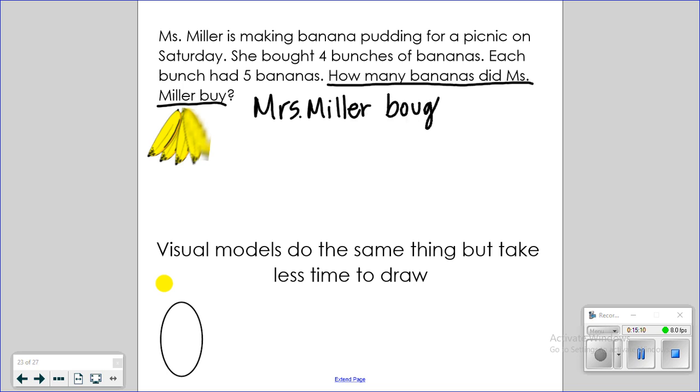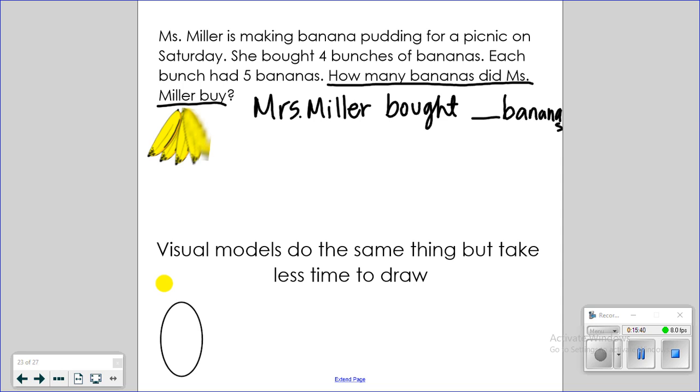Miss Miller bought. I'm not putting a number because I don't know that number yet. I'm going to put a spot saver. Blank. Bananas. You should have this written down, please. On top of the next blank page. What if we know how many we have to write it?